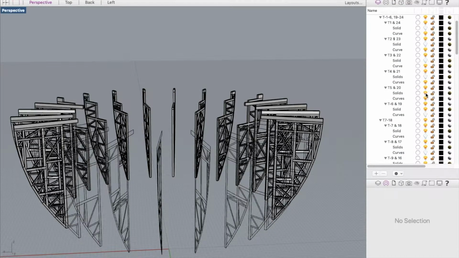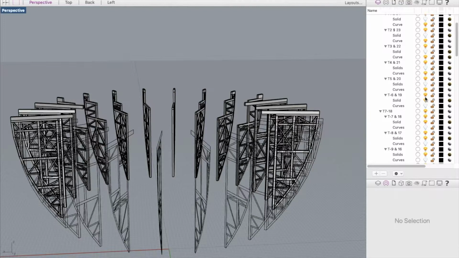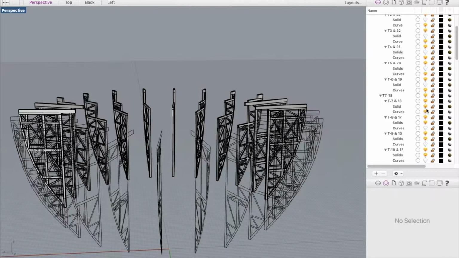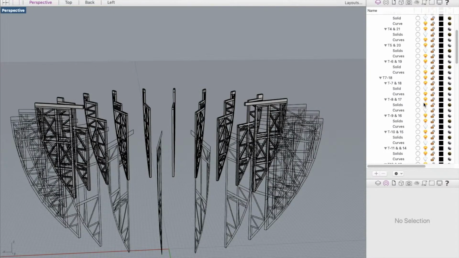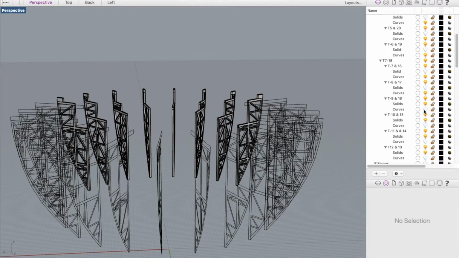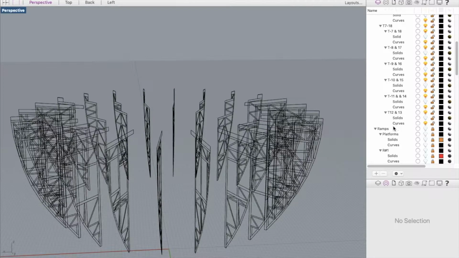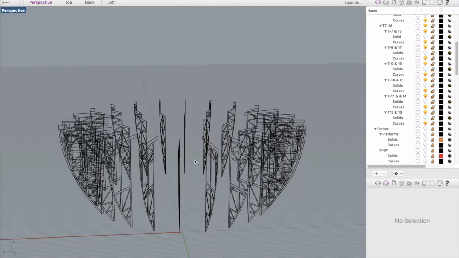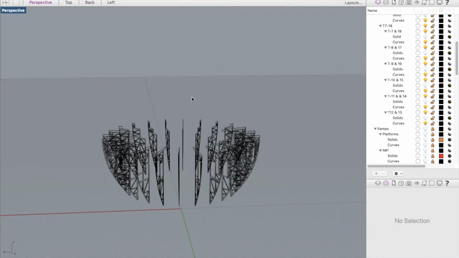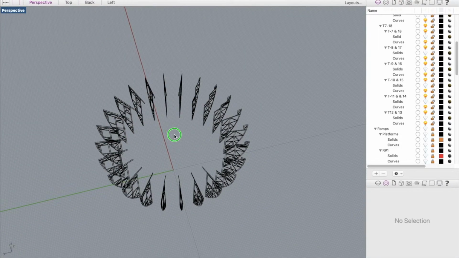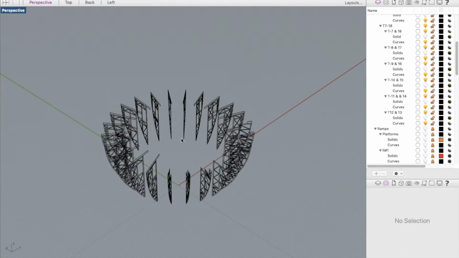I wanted to say that I'm not the best Rhino user. This program is fairly new to me. There are probably a lot easier ways to do some of the things that I'm doing. So please feel free to go online and search for better resources as far as how to get around in Rhino and how to manipulate things in Rhino, and essentially how to use the program. This is not necessarily a tutorial about how to use Rhino. It's more of just a demonstration of how we arrived at our prototype.